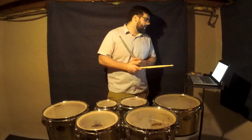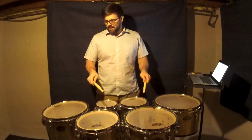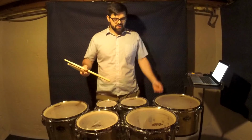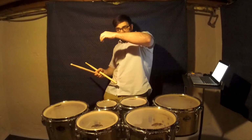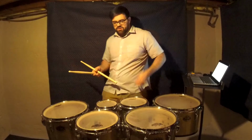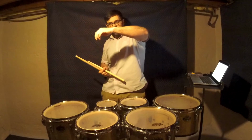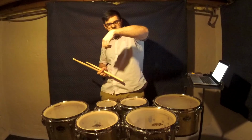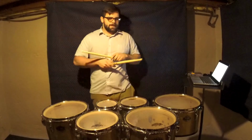Don't overthink it. And as far as how we want our wrist orientated, we want to think about having a neutral hand. If we were to relax our hand down by our side and you look at the side, right, it's not bent in any weird angle. It's just neutral. It's just chilling, straight line from here to here. I'm not on top, I'm not underneath. It's just nice and neutral. And then the stick goes in the hand.